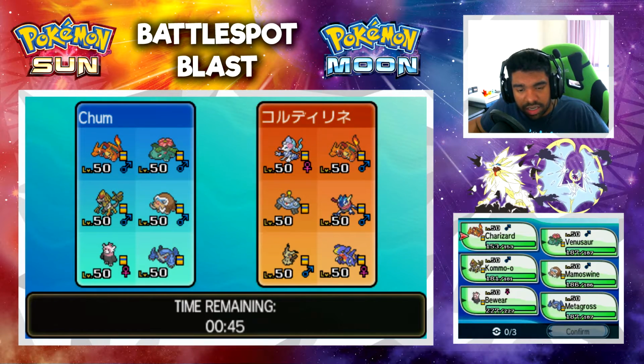We see both Charizard and Garchomp. We need to bring a Mamoswine. I'm pretty tempted to just bring Charizard, Venusaur, Mamoswine, to be quite honest. That just kind of seems like a good strategy to me. I'm very tempted. Yeah, and now we're going to bring those 3.